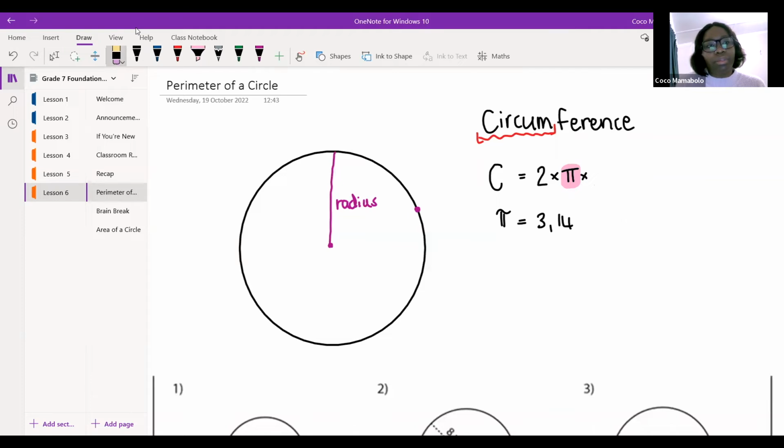That R is called the radius. So if I had to measure, good, Masichaba, it's called the radius. If I had to measure from the center of my circle to the circumference of my circle, we call that a radius. Now, if I had to measure from this side of my circle, and I had to draw a line through the center to the other side of my circle like that, this is called the diameter. So this whole thing here, it's called a diameter.